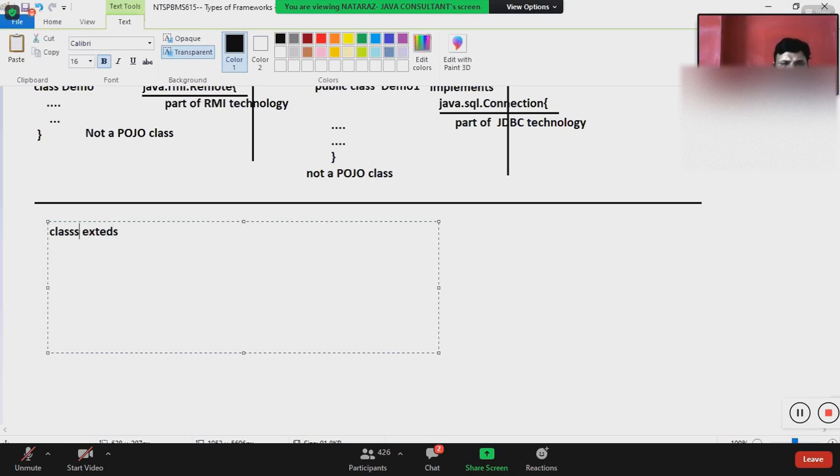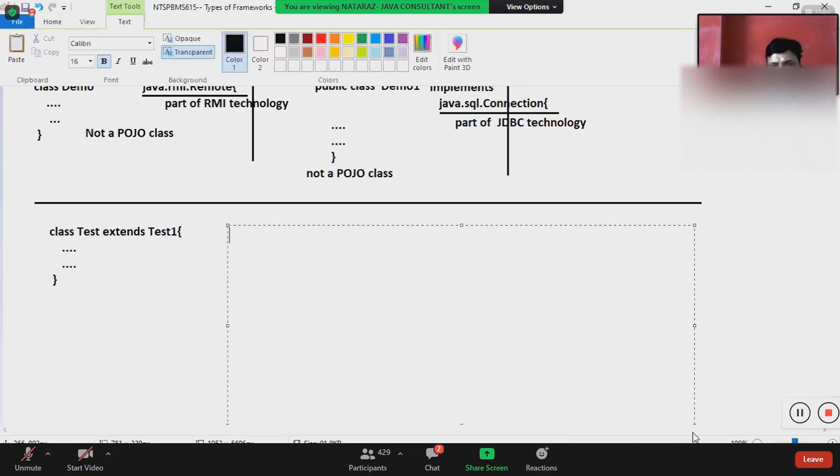Class Test1 implements the java.sql.Statement interface. Sorry, not extends, implements. Statement is an interface.